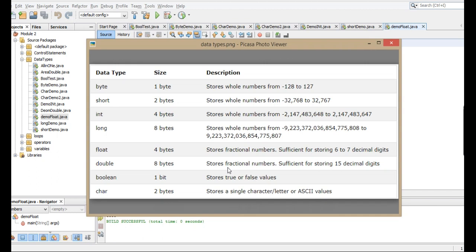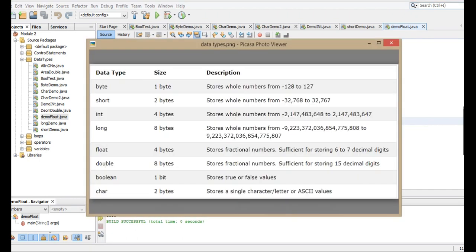The average may be 87.5, 65.5. That 0.5 value, how to store that one? If I use byte, short, int, long, as you know, these will fall under whole numbers. If my calculation needs only whole numbers to be dealt with, then all these will come into the picture. But right now I am very interested in precision. Then I should go for either float or double, and we have got some minor adjustments here. We'll see what exactly that is.